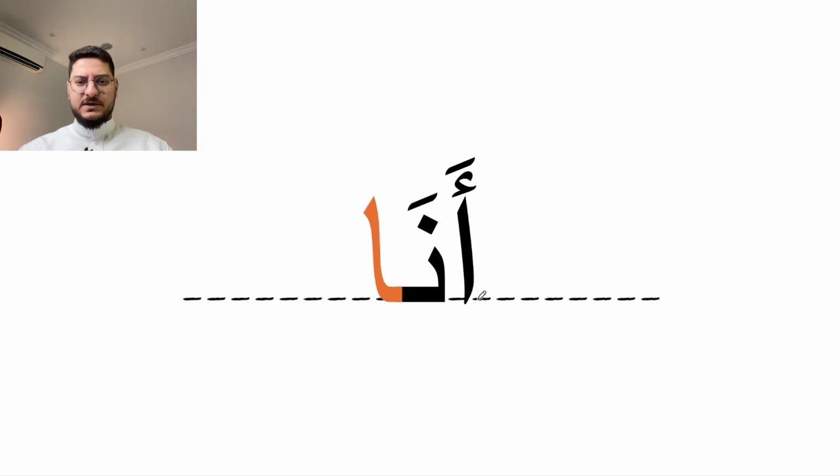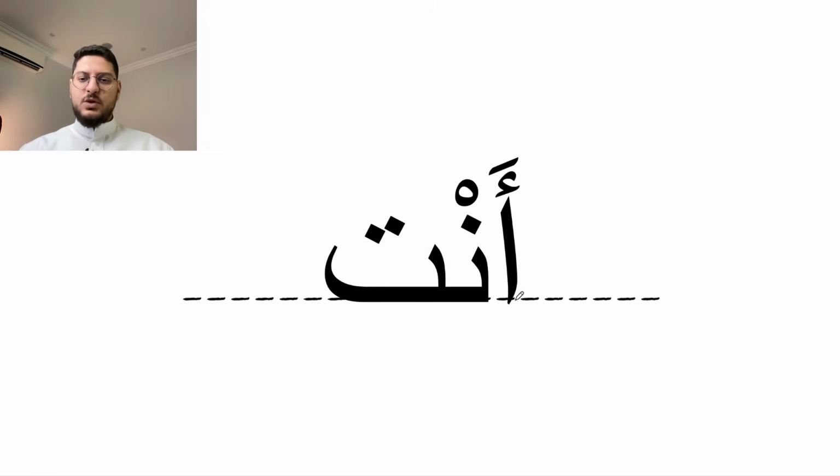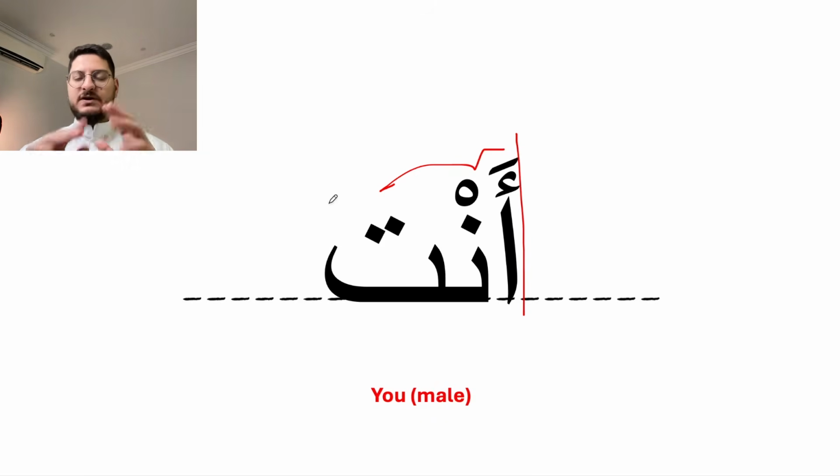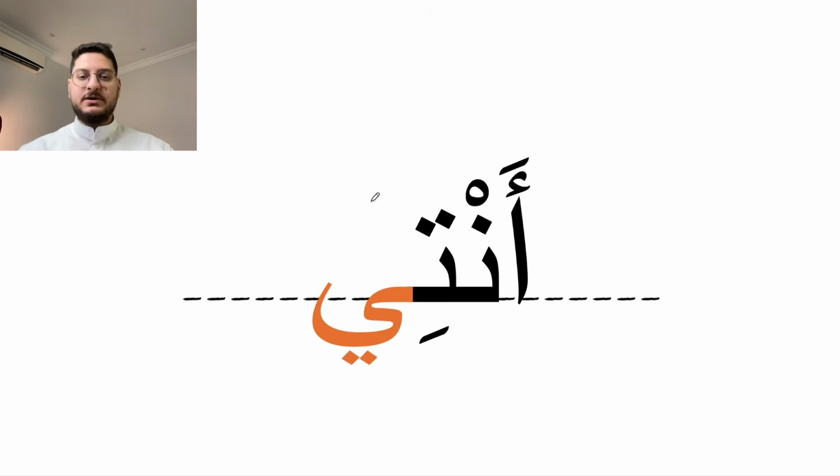Let's look at some words. Let's start with this one. I see a Fatha here and a Fatha there, two syllables. The first syllable is basically A, and then Na. Ana, and ana is I. Ana, the pronoun. Next one, we have one syllable, right? Because we have only one haraka. And then this is a, and then ant, ant, ant. And ant means you. However, I only use ant if I'm talking to a male, right? Because if I'm talking to a female, I would use this one.